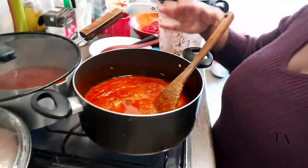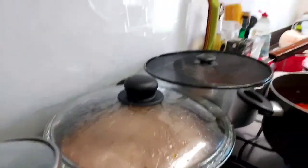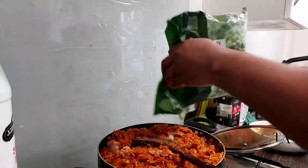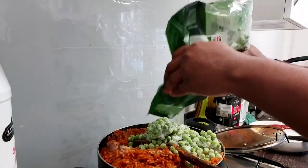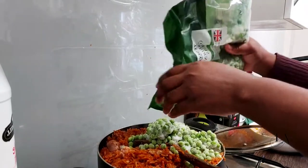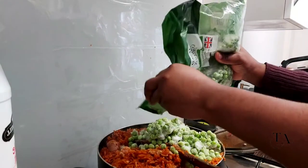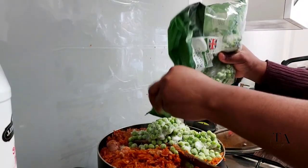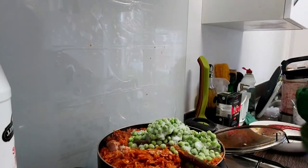So this is for jollof, and then the one here will be for gizzard stew. Yeah, that will be for gizzard tomato stew. As you can see, my gizzard is on fire here. So, yeah, I'm now adding my peas. I always make sure I add it when the jollof is almost ready.